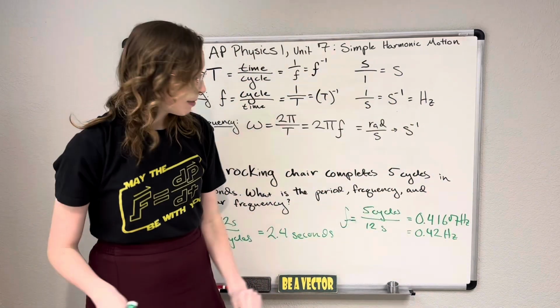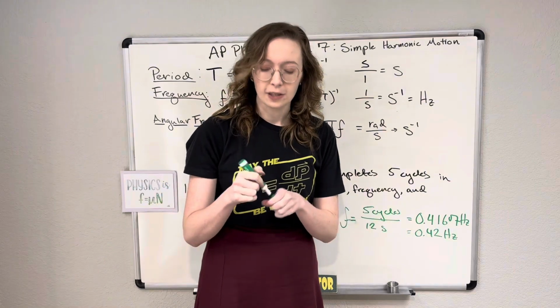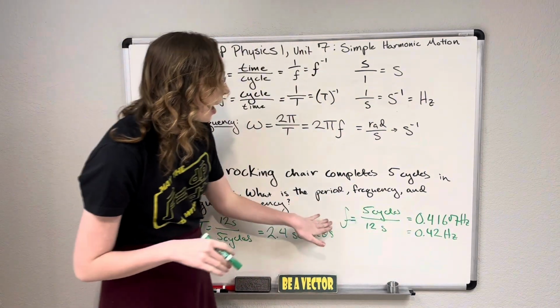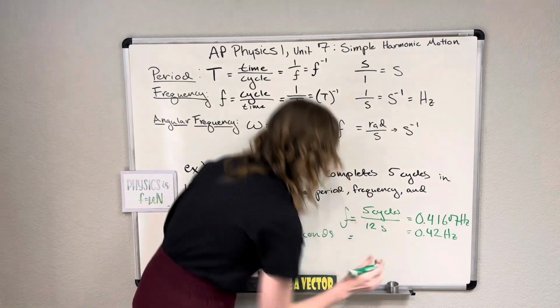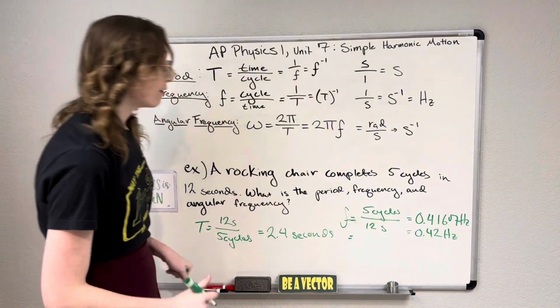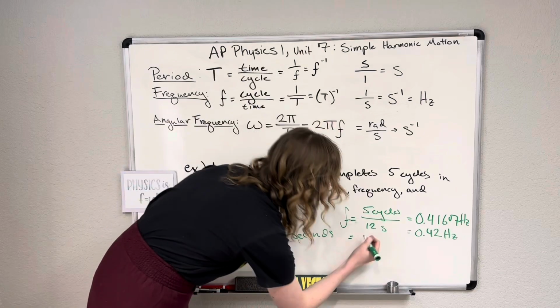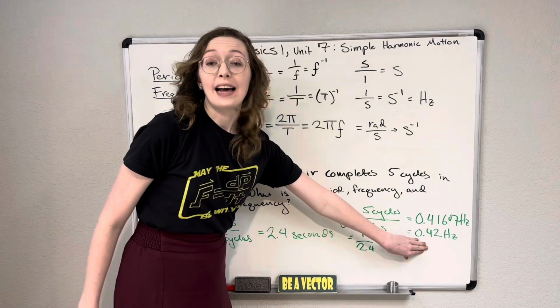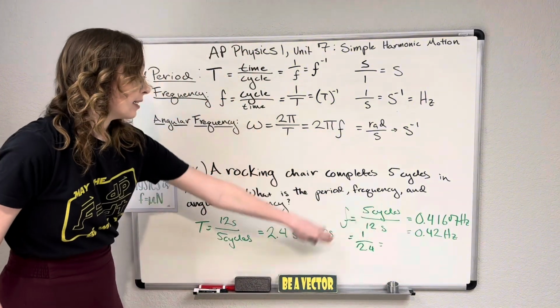I could also easily say that my units here were inverse seconds. They're exactly the same thing, but we're going to give Mr. Hertz his due here and use his name for our units here. I could also have calculated this, just to be explicit, by doing 1 divided by my period, which was 2.4. So I could have just done 1 divided by 2.4, and that gives you that exact same answer. So this would have given us the exact same thing.